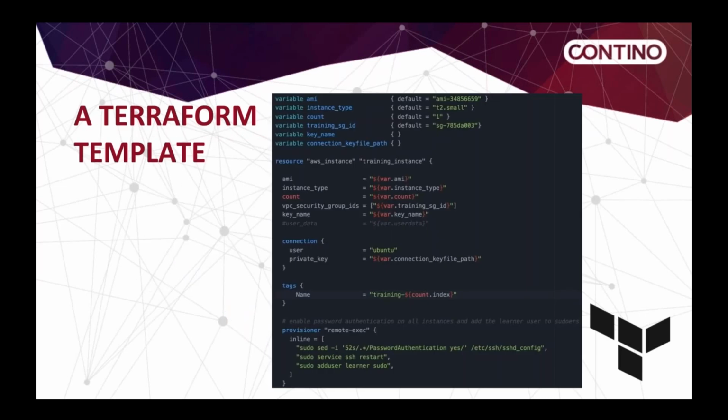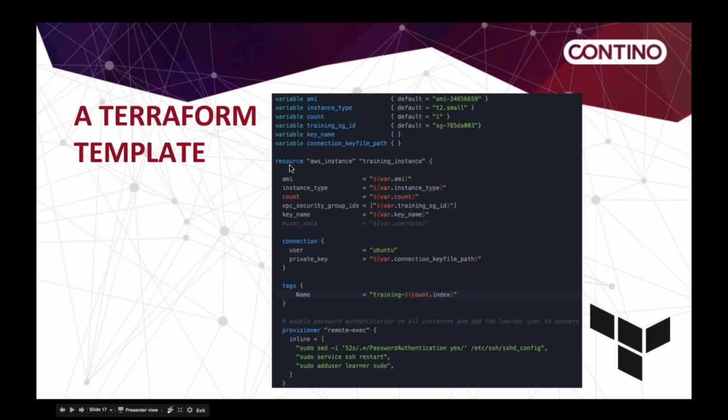So let's have a look at a Terraform template. At the top here you can see each of the variables that are going to be used within. These are just declared so that they can be used within this particular class. In this class we're actually pulling the majority of the values from a different variable file, but you can see you can specify some defaults up here as well. And then you have the resource, which is the important part.